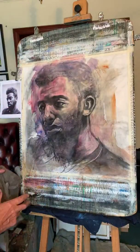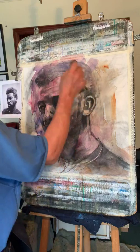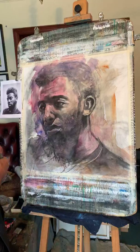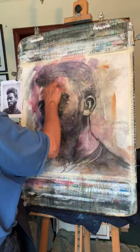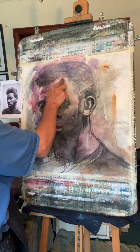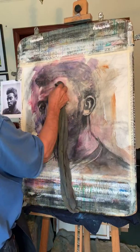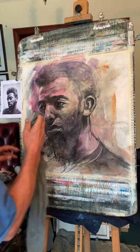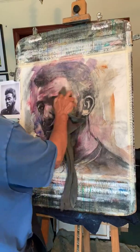Yeah, so we're using the charcoal and still using the colour. I'm going back in now with the damp cloth. So the damp cloth is actually doing the same thing that I did with the rubber, yeah? Because we're looking at the highlights really, and they're already there, but I'm just making them stronger now. So we're going into these little areas that change direction, and because the warmth's there and the cool areas are coming through, a lot of the colour you're going to get rid of.